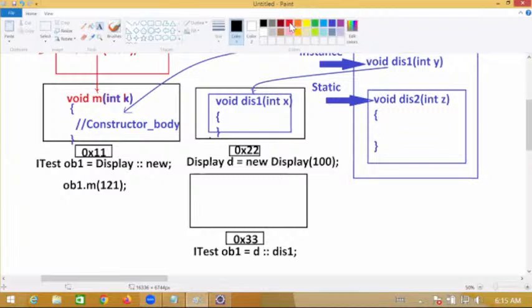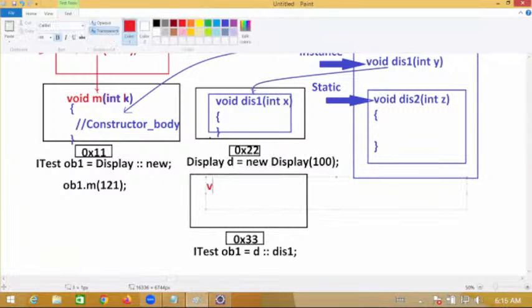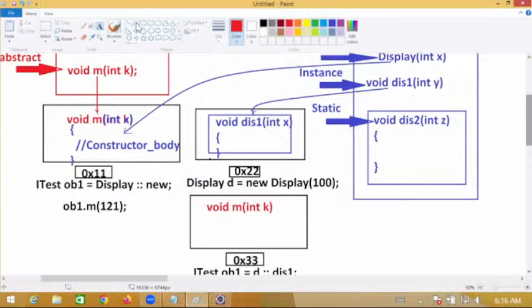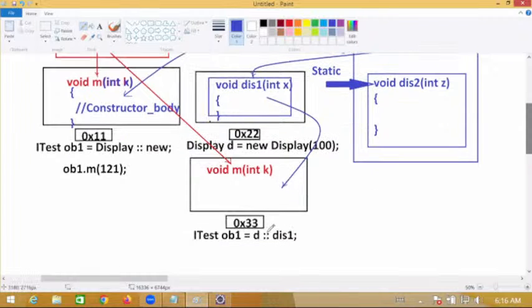For this object, the method will come: void m of int k. First, the method will come from the functional interface. Then the body will come from the object. Why? Because here you said D, no? D means the address location, and from that address location, the body will come.